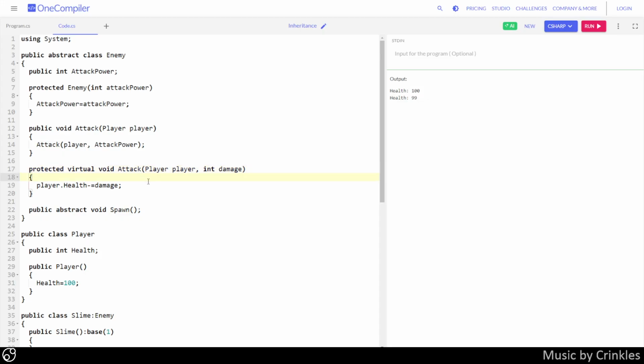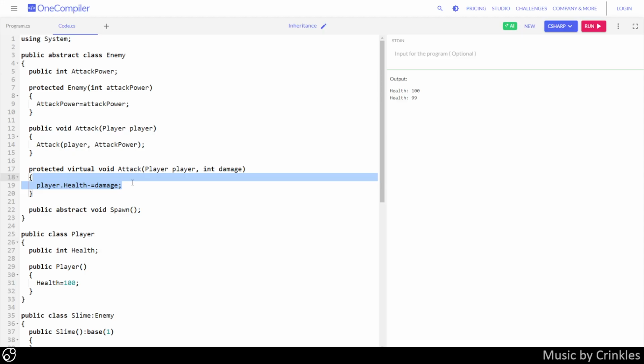Which is a weird keyword choice. I'm not sure why they did that, but anyway. Virtual means that this method isn't set in stone, is the best way I can put it. It exists, but it's more flimsy. You can't just replace it with something else. Virtual just means it's a default version of the method you can override if you need to. Abstract just means you have to do the method. I'm just telling you it has to exist. I'm not giving you any default code. Virtual means you can override it, or you can use the default code I have in here.